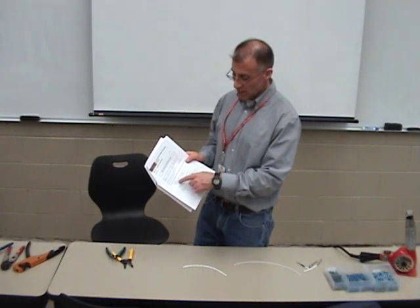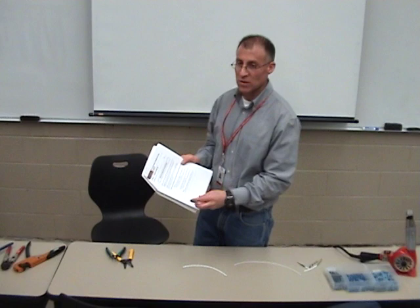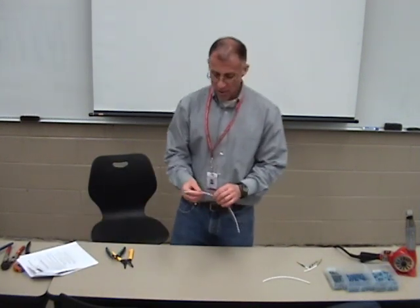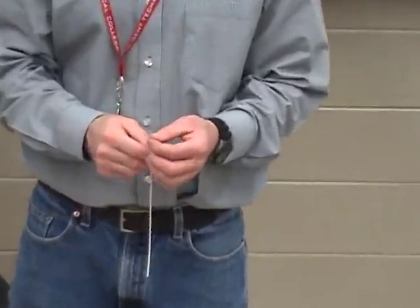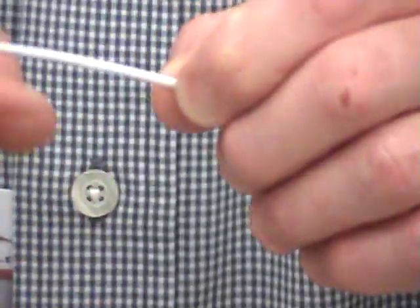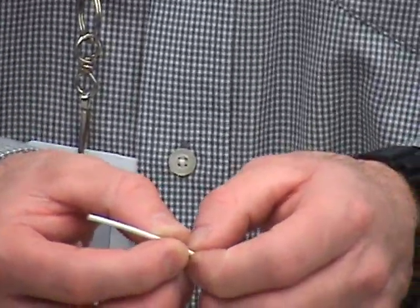The first project is utilizing aircraft solder sleeves and proper tooling to repair multi-conductor shielded cable. What we have here looks like a single-strand cable, but it actually has a shield on it. It's used a lot on the new Boeing 787 — very thin. When you work with this stuff, you've got to be very careful when you strip the outer coating that you don't nick through the shielding and then nick the inner conductor.